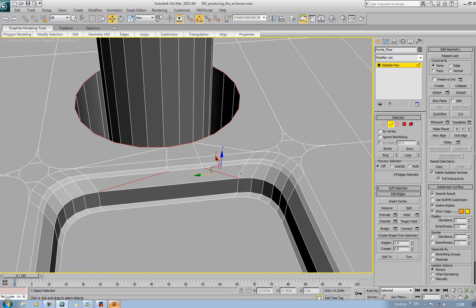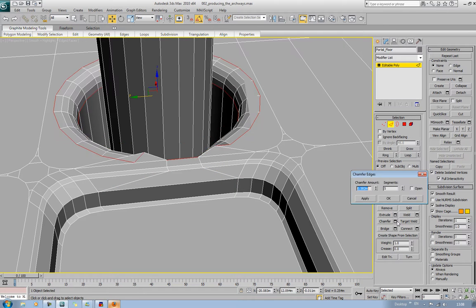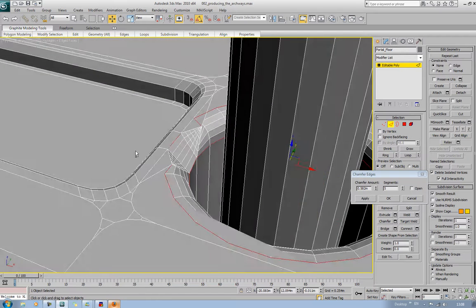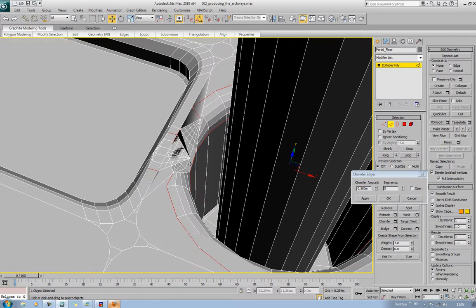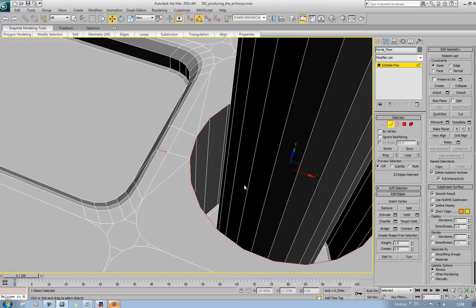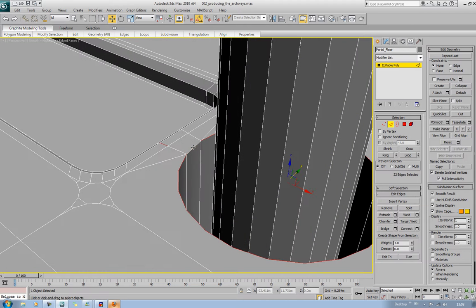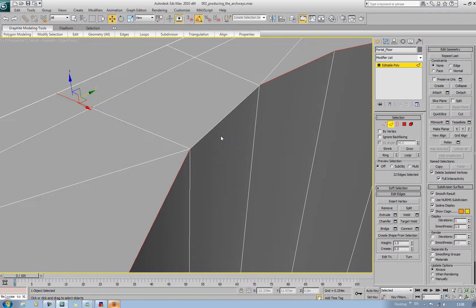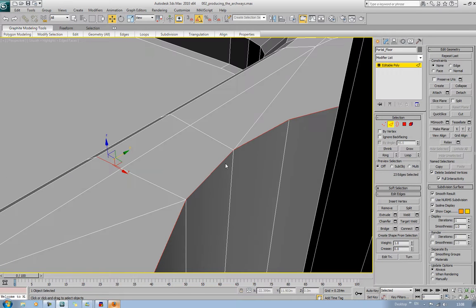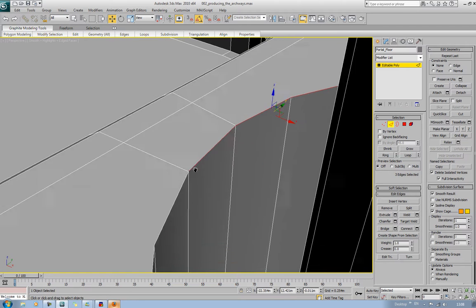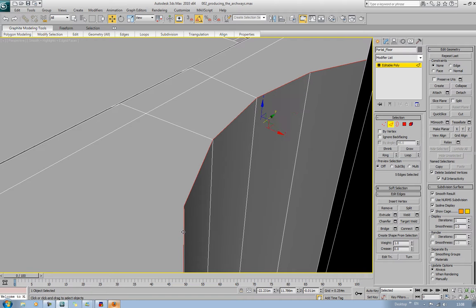Now I have a suspicion that there's too many verts. Let's see. There, look, we can see there's a problem here. And I think it's still caused by having this line in, so I'm going to have to get rid of it first rather than later. And see what effect that has on it.